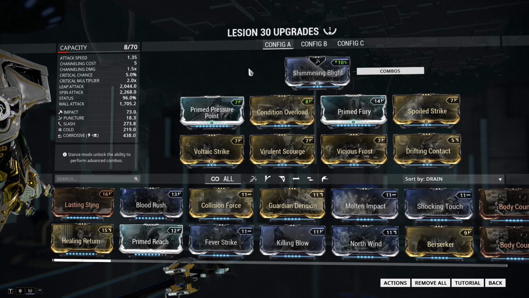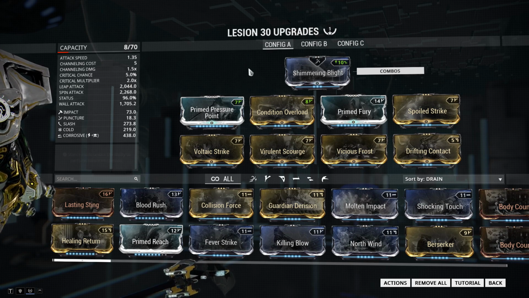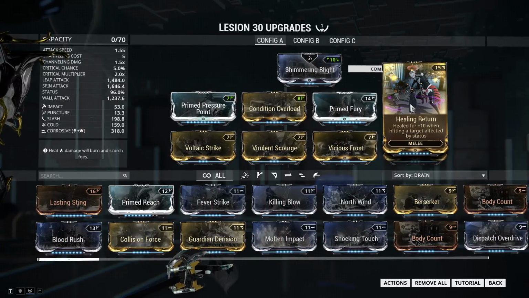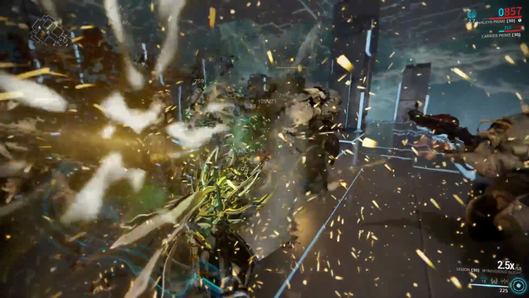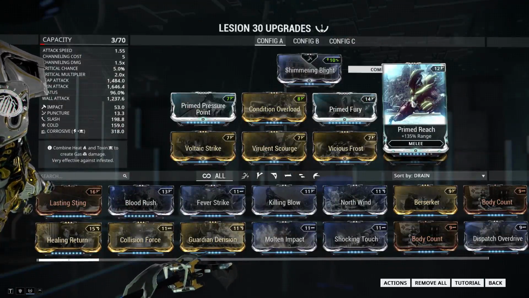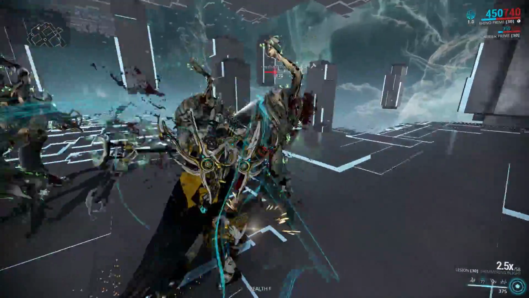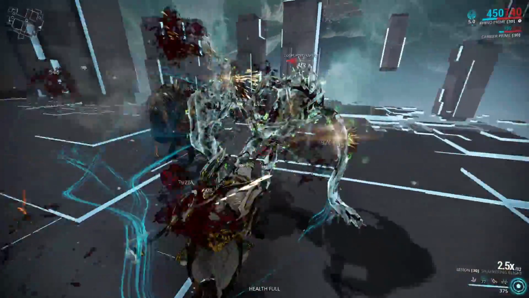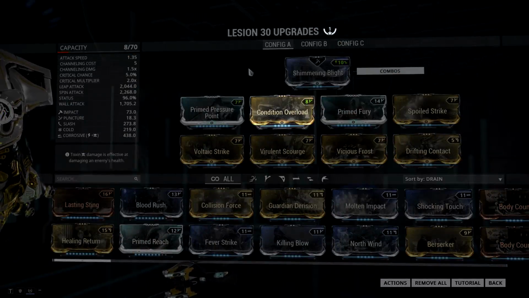Now I have 3 slight variations of this build. This one will actually fit with just 0 Forma because it's using Spoiled Strike, but I'm also using a variation with Healing Return, which is far more defensive and works great with something like Wukong or Valkyr. And finally, I'm also using Primed Reach every now and then because even though Larry is a polearm, he's the shortest out of all the polearms. So even though he does have quite a bit of range, it's not as good as something like Orthos Prime. And the one Forma that I've added to this is just 1 V.